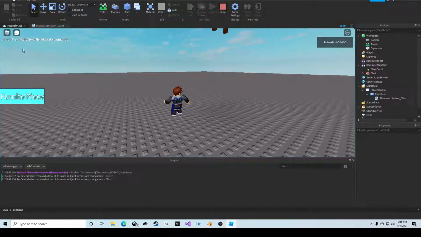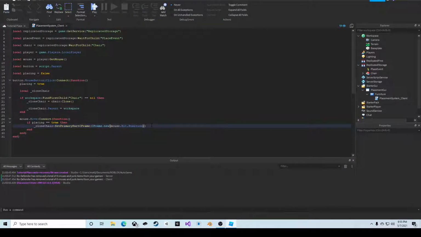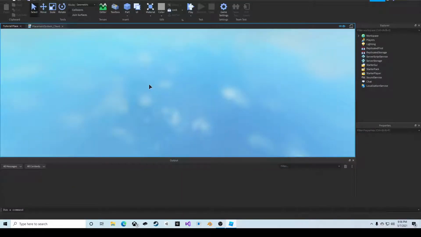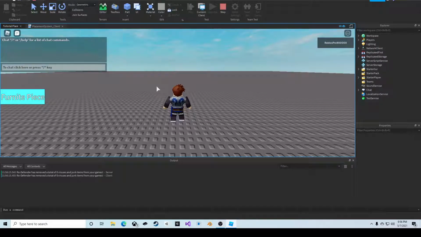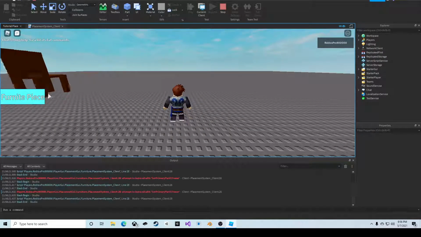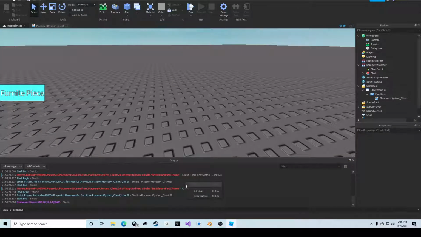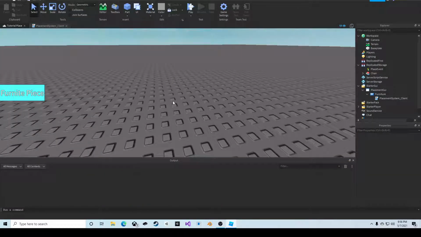Now one thing we're going to do before moving on is mouse has something called TargetFilter. And so what the target filter on the mouse does is it allows us to filter out things that the mouse can hit. As you could see when we test it, the chair is constantly getting moved on top of itself, and we want to stop that. So if we set the target filter of the mouse to the chair, then we won't have this issue, because basically what's going to happen is the mouse is going to just ignore the chair.